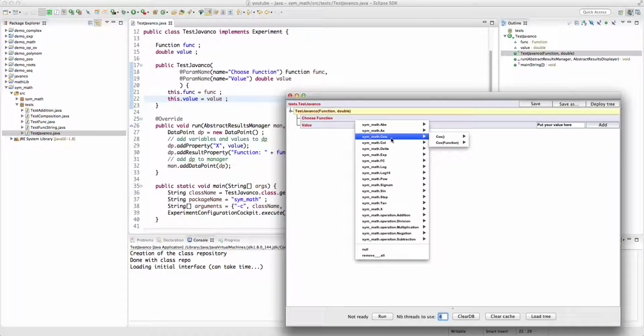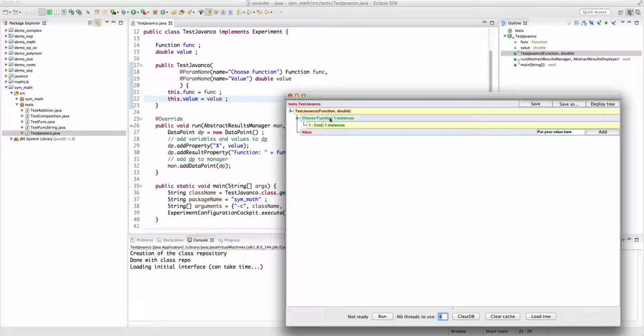For example, if I choose cosine, it tells me that it has two constructors. One is cosine with empty arg or no arg. One is a cosine with a function as an argument. And it also gives me two options, void, default. So I didn't specify any default values for any of these arguments. So if I choose default, the void and default are basically the same thing here. But if I set some default values in the constructors for any of these parameters, then when I load default, it automatically loads the constructors with the default values. So here let's use cosine with empty and use void.